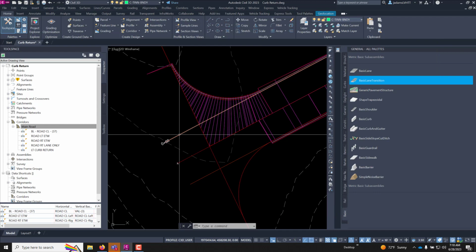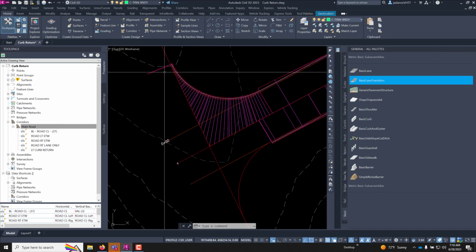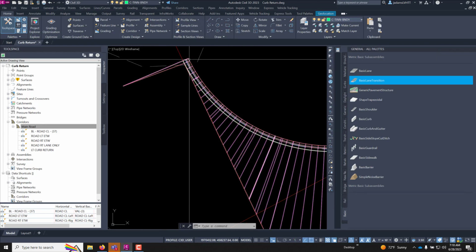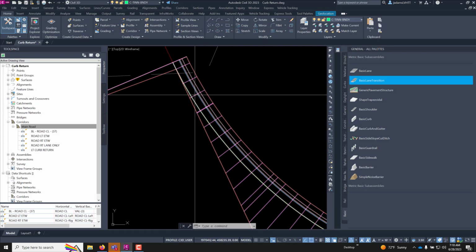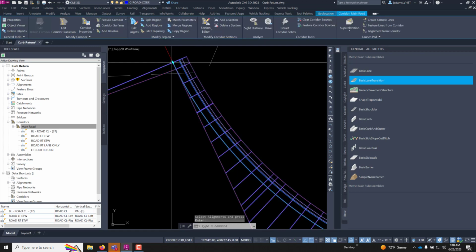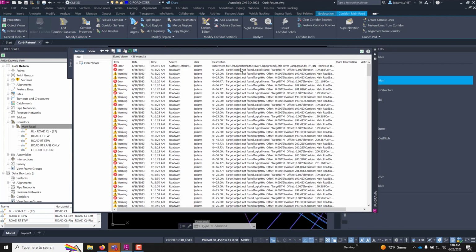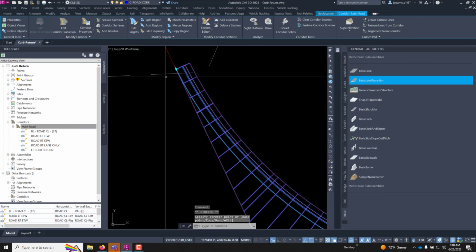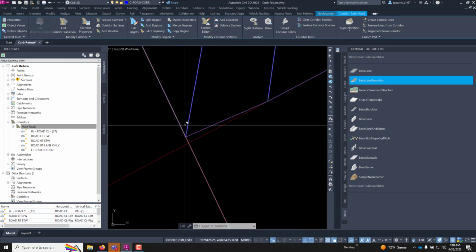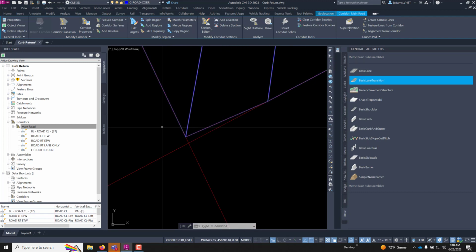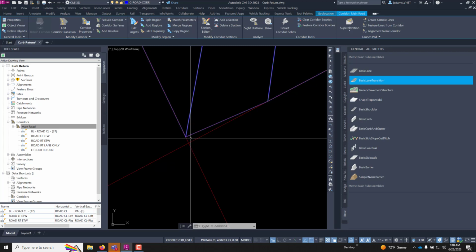And you can see what it's done now. Word of caution, when you're doing this, here I've actually clicked the region too far, so that's why it's looking a little wild. It doesn't have a target. So we'll take this and pull it back to the appropriate location. And if you zoom in right here at the intersection of these two, you can notice that a template drop didn't happen, so you actually have a hole.